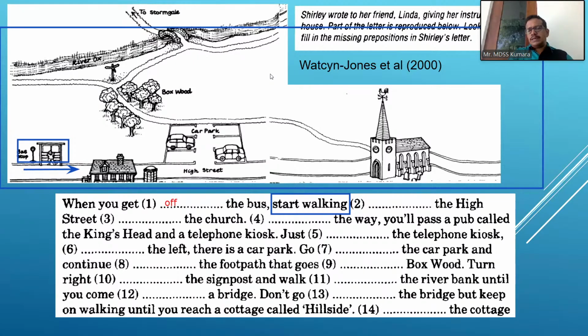Now you see here, when we decide the preposition, we have to look at the noun coming after that and also the verb get, because this is also part of the verb. We call this a particle verb or prepositional verb. When you get off the bus, it's a fixed combination. There's no other way that we can say this. There's no single word verb for this.